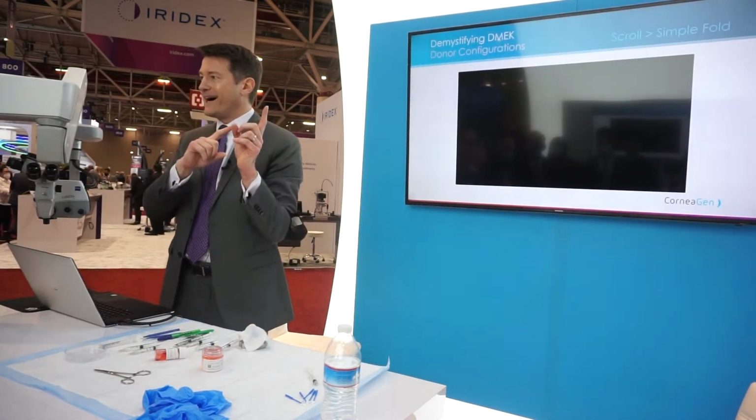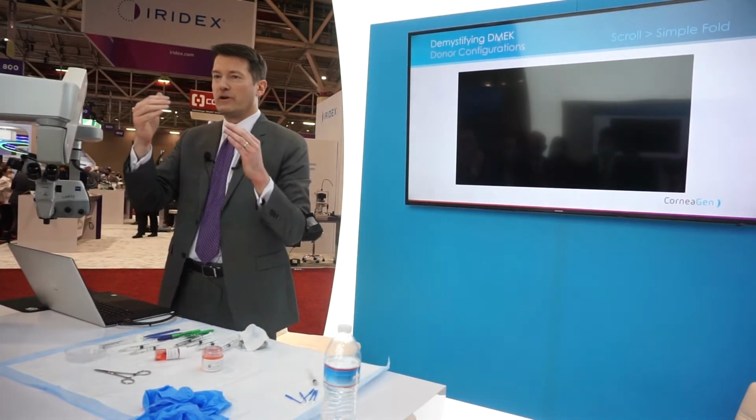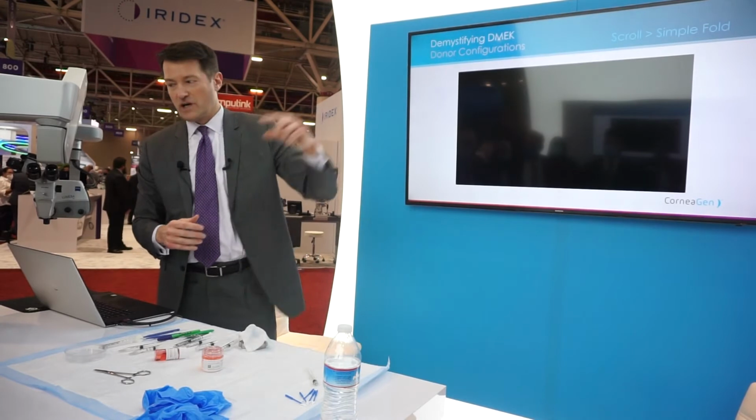That's why those two were highlighted when I listed the steps of the surgery together. It's a process where you're recentering and unfolding together. But that's a technique for taking it from a scroll to a simple fold to unfold.